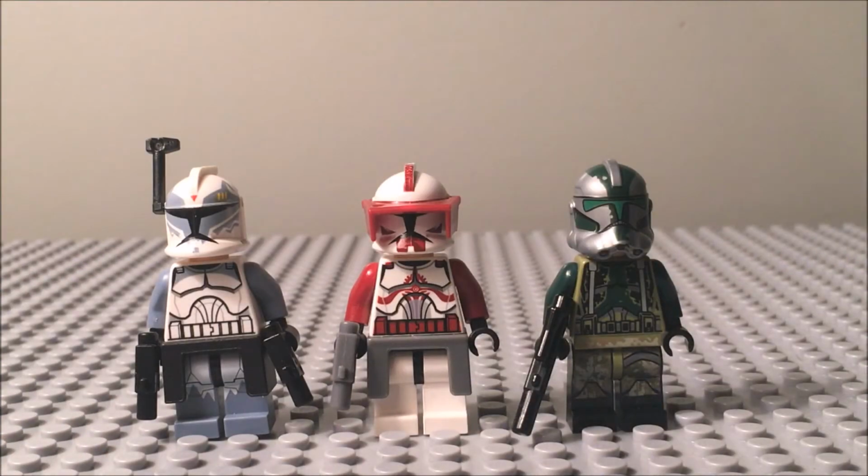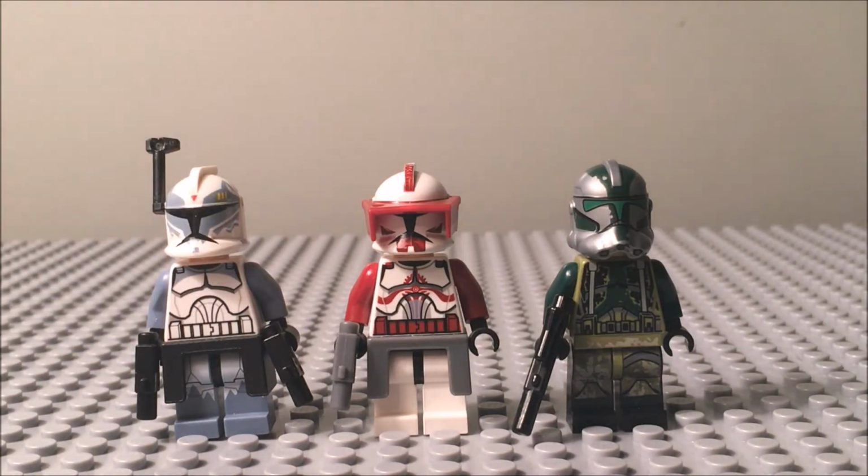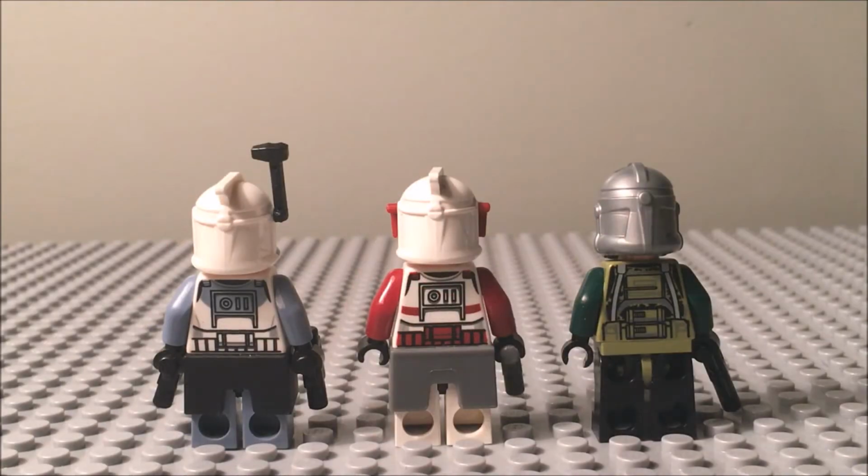And I think the other commanders are fairly self-explanatory. We never got a Phase 2 of Wolf and Fox, so of course I'm not going to be able to include those. Also, I'm not a huge fan of the Phase 1 Commander Gree, but I think all these figures absolutely look phenomenal, especially with their printing. And you can see that each one of them has some nice back printing as well.